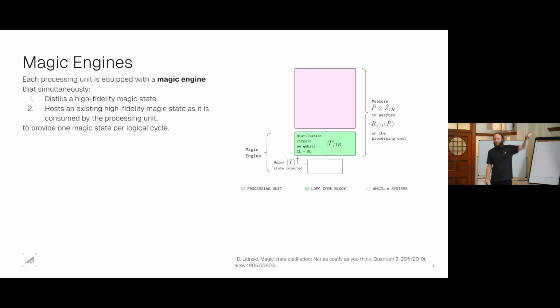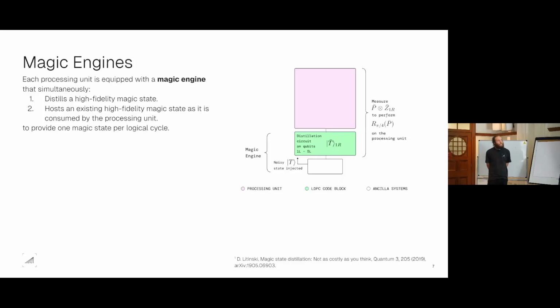The factory is in the LDPC code. Right, the factory is really the distillation circuit. For the injected states, we're talking about fidelities that are not so different from the physical error rate. There might just be some pre-processing if we want to make sure that we only need to do one round of distillation. And that's where we might use something like a very low level of cultivation. And that's the main distinction between what you're saying factories are and these engines?